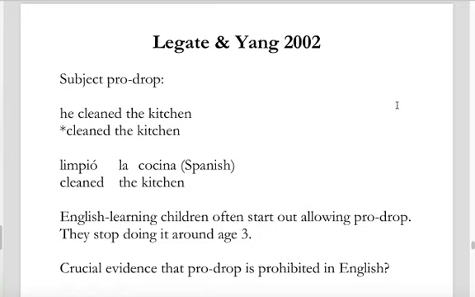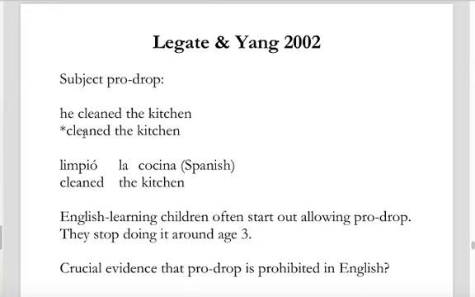So here's the first example they use, subject prodrop. And this is a general property in some languages. Whenever you have a pronoun in subject position, you can pretty much always drop that pronoun. Now in English, you can do this occasionally in some rhetorical contexts, but not in the general case. So for a sentence like, he cleaned the kitchen, in the usual case, it's not optional to include that pronoun he. That has to be here. If you omit it, as in cleaned the kitchen, that is ungrammatical for this sentence in English.